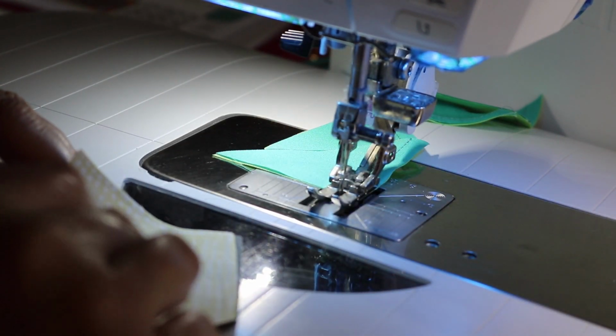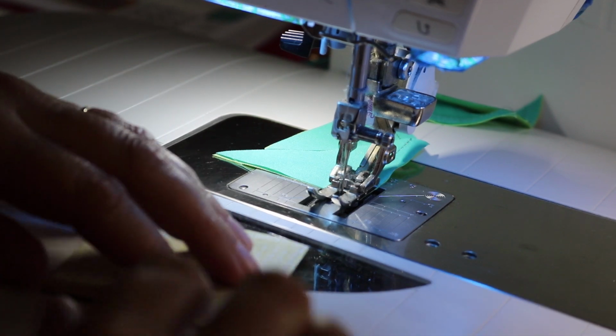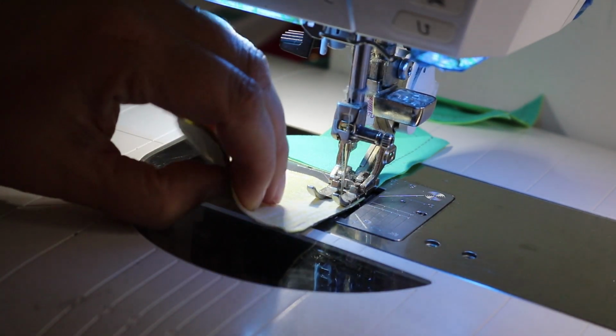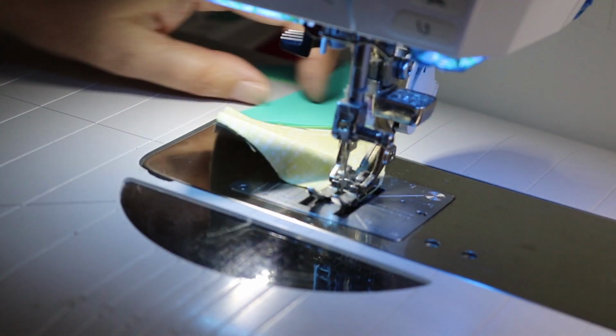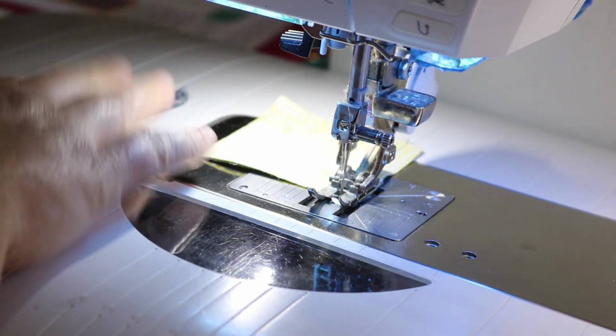And I have my leader ender squares that I'm using. These are squares that I cut from scraps, and I've got squares and half square triangles and quarter square triangles that are all going to finish up at the same size, and I cut these with my Gemini, just out of my scrap fabric. And this will keep my thread from getting sucked into the machine between cuts, because those thread ends like to get sucked into the machine the first couple stitches, and by having leader enders on there, that stops that from happening.